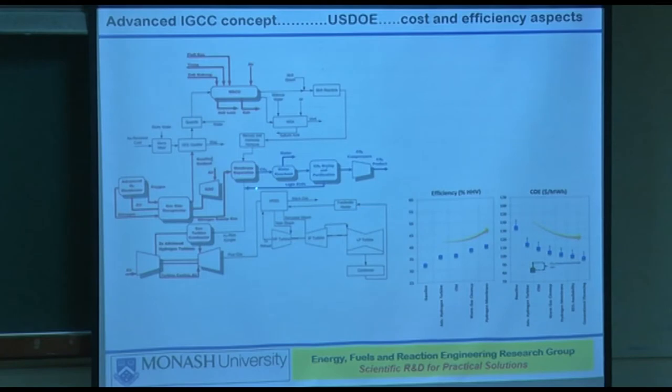So membrane separation for CO2 is touted to be less energy consuming than amine-based CO2 capture. So when Dr. Sukanta Das comes on day after tomorrow, I actually don't know. He will be able to tell it better, so I have left it onto him. But you are not looking at amine-based separation anymore.